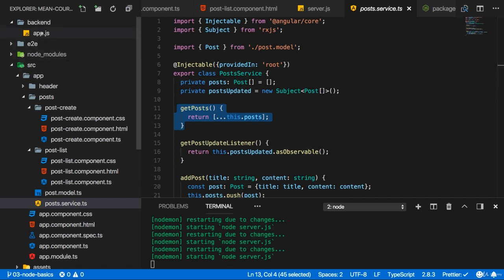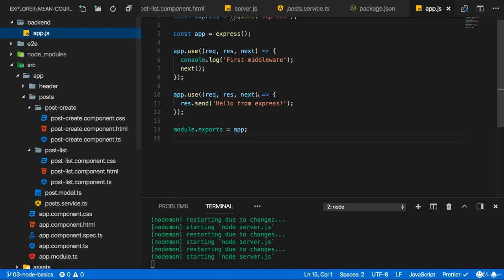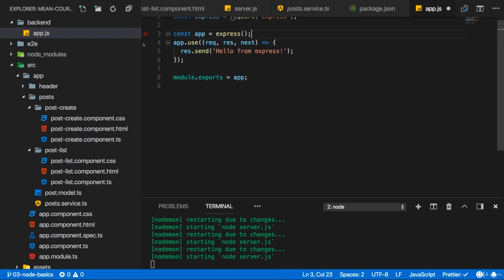So let's go to our backend and we'll add all the other code now to our Express app, because this is the tool we want to use for creating routes. It makes it so much easier. And in there, we will now register a so-called path, because I want to fetch posts if we send a GET request to /posts. Now to do that, I'll first of all get rid of that redundant middleware here.